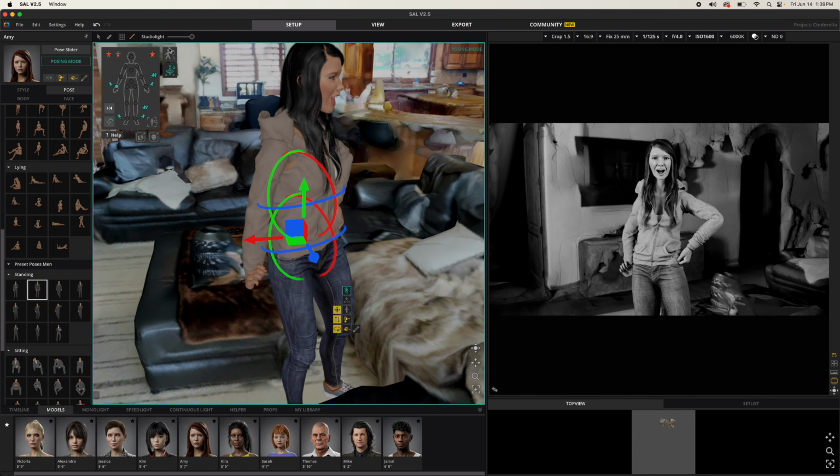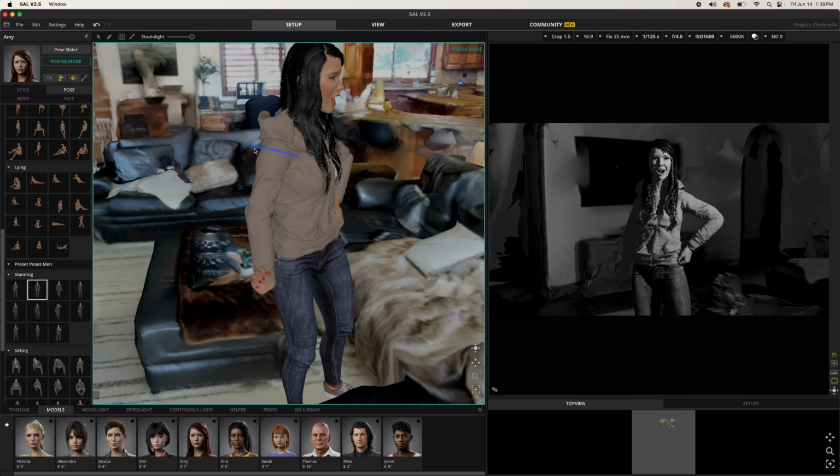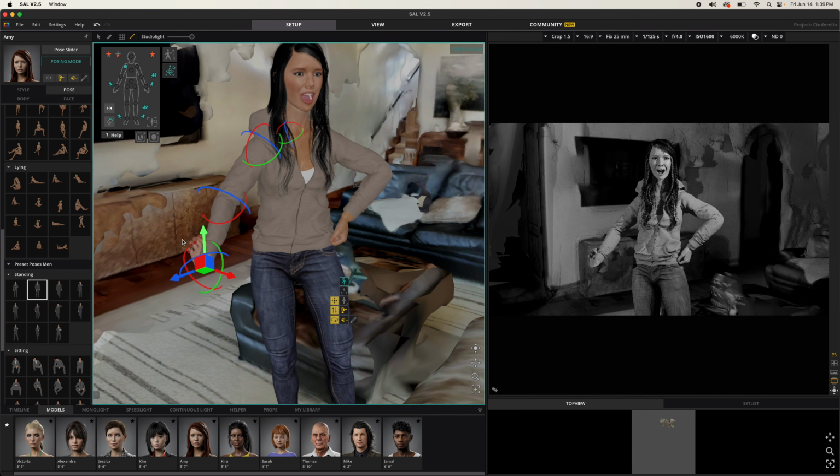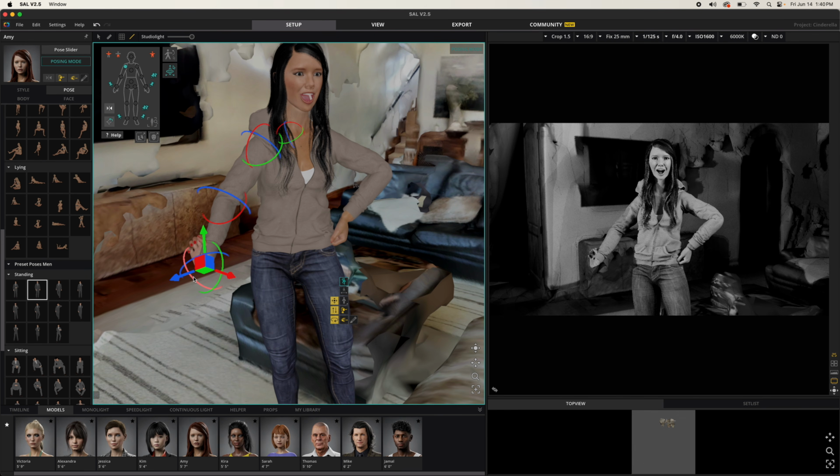for that arm. Okay, so I'll come over to advanced mode and I can select the part of the body that I want to adjust. So I'll select the shoulder and we'll rotate the shoulder out a little bit. Okay, and then we'll want to rotate her hand down a little bit here too.